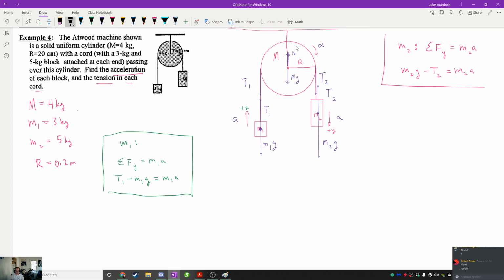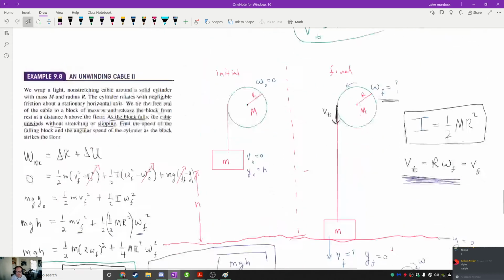It doesn't ask us to solve for this normal force. We don't need to write an equation down for it. But what we can write is for the pulley, or the disc, whatever you want to call it in this case. The whole point of this problem is just to analyze what happens when you have a massive pulley as opposed to a massless pulley. Because up till now, all the problems we've done, we've basically been dealing with massless pulleys, except for the one we just did, I guess, technically.